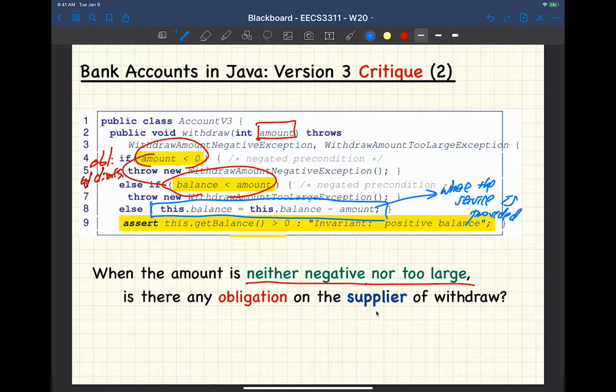And in this case, you have a very, very nice and smart supplier. They did the correct thing. They know that if you want to withdraw, you better use subtraction. But what if you have an evil supplier? They know that all the preconditions constrained upon the clients have been satisfied, but they do something useless, or they do something incomplete, or they do something that's completely wrong. Show you one example right away.